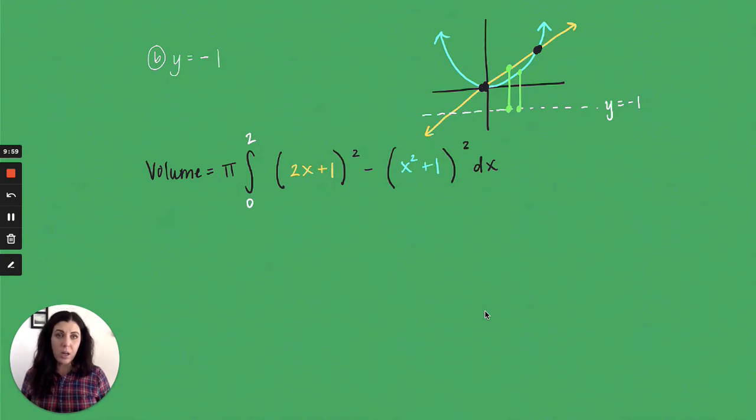So we're always going to put it on the thing we're rotating about. We're trying to determine the length of that radius from the thing I'm rotating to the farthest curve, and then from the thing I'm rotating to the closest curve. Again, we're just doing setup but do not evaluate. If it asks you to actually solve, you'd have to FOIL these out, simplify, take the integral, plug in your bounds, and solve from there. But this is usually worth the majority of the points, so making sure you have the setup correct is most important.